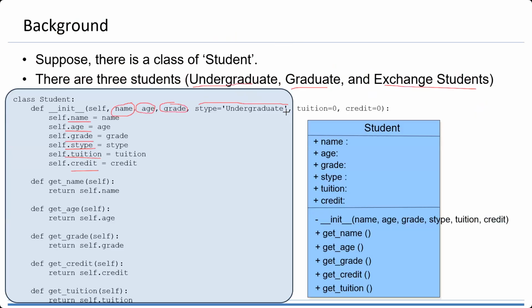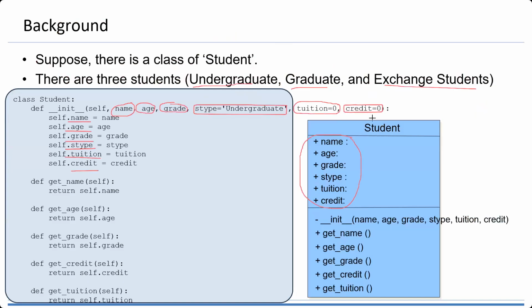Let me make a default value, which is undergraduate. Let me make the tuition equal to 0. Let me make the credit equal to 0 for the default value. But later on, you can change because this is the parameter. So you can define the data.